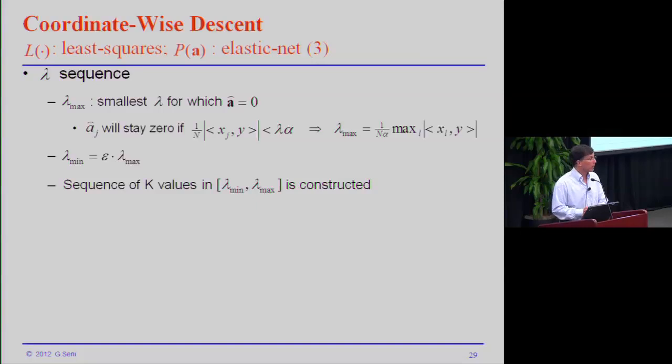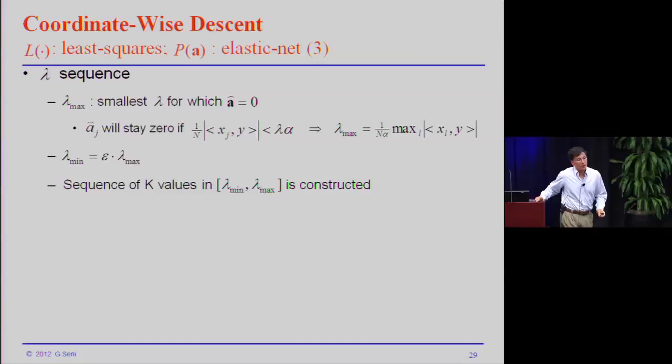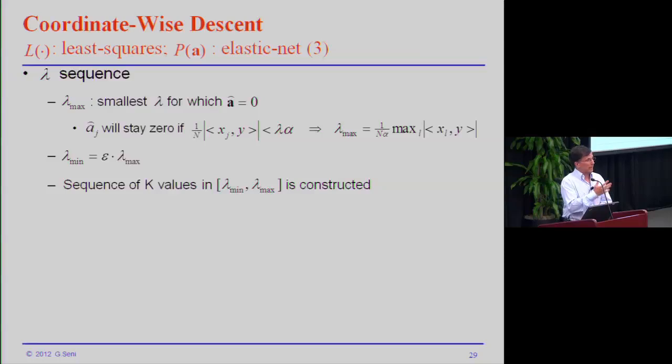Is it like an equal range or exponentially increasing? It's a good question. Some of the implementations that I've seen, like the glmnet package in R, which I'll demo shortly, have 100 lambdas in the log scale, so it puts more lambdas in the smaller region. Yeah, but the point is that we can generate a fixed, not too large number of lambdas to explore.